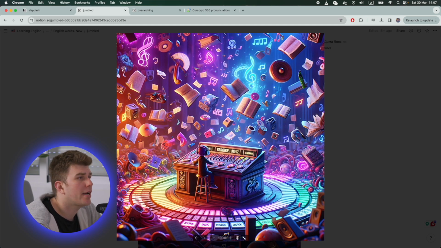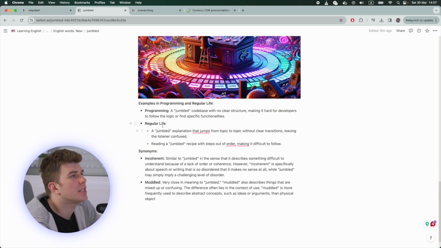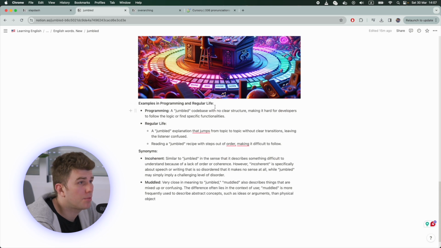And I actually like the colors, and there is a little bit of bloom in here, which makes it more pleasant. Okay, so this is Jumbled, and now it's about ideas that are not in a proper order, and it's difficult to understand them. Okay, let's get to examples in programming and regular life.